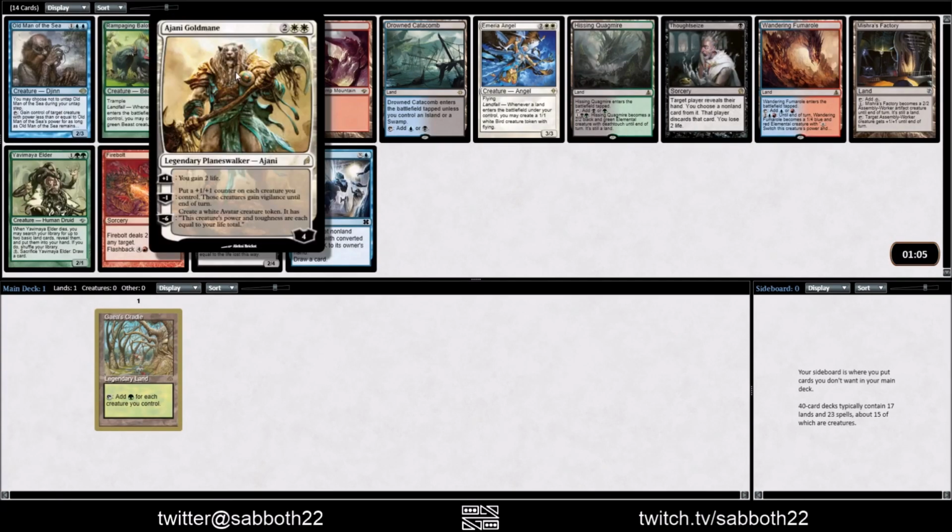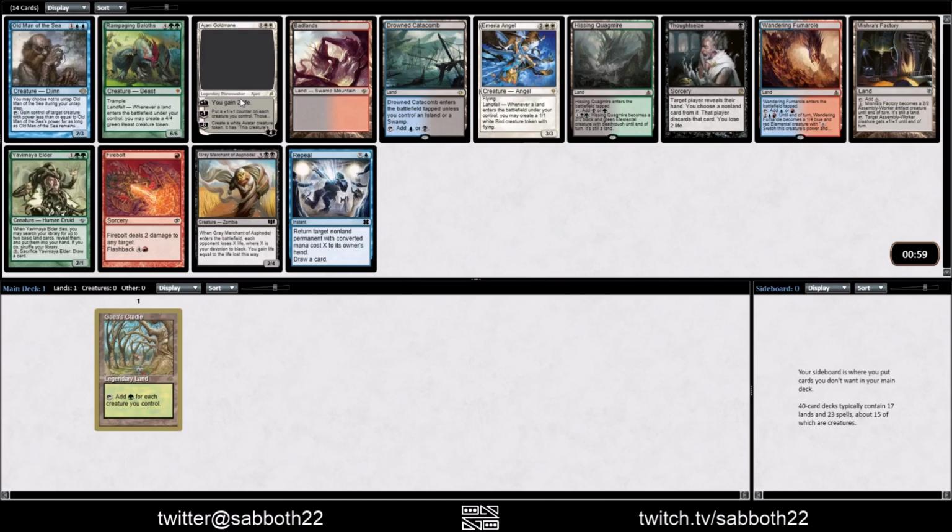Ajani Goldmane, the original Ajani. Gain some life, put counters. It's a very good Anthem effect for the -1 ability. Keep doing that turn after turn. If you have creatures in play, that's great.